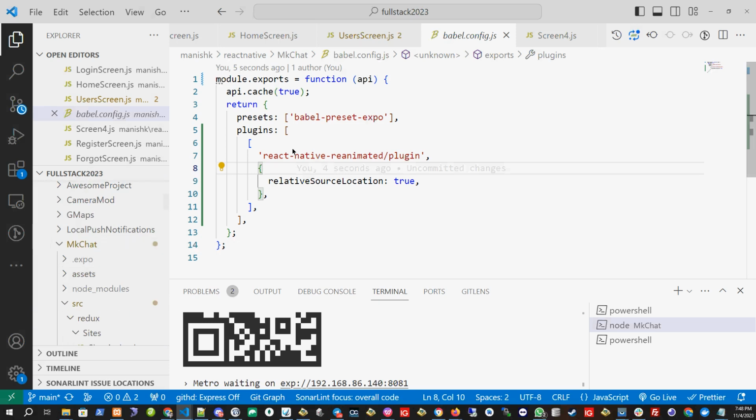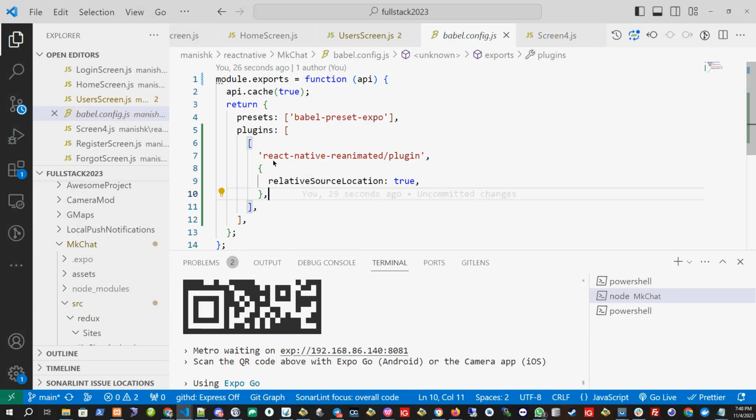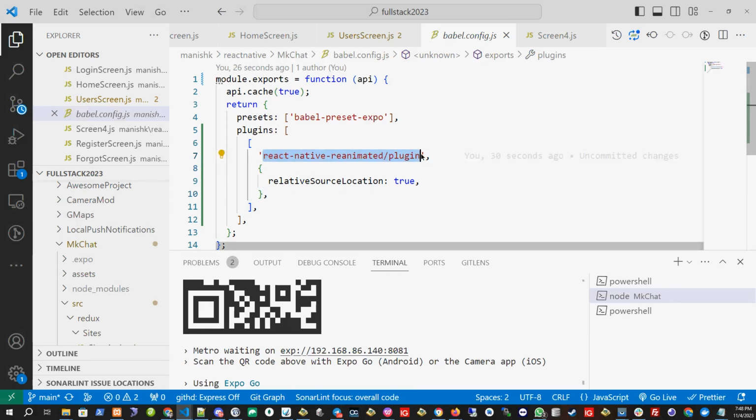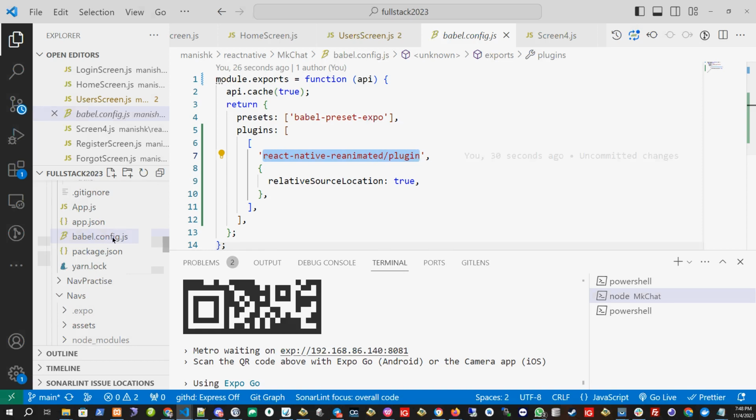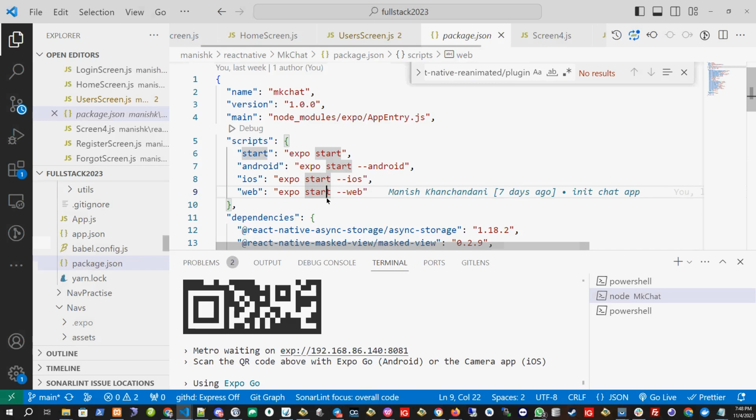Okay, so this is correct. What else is needed? We put this correctly. Let's see if I have this in my package. Okay, I think this is not installed. Yeah, this is not installed here also.